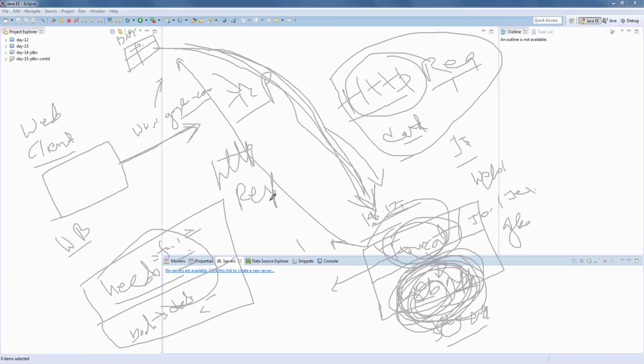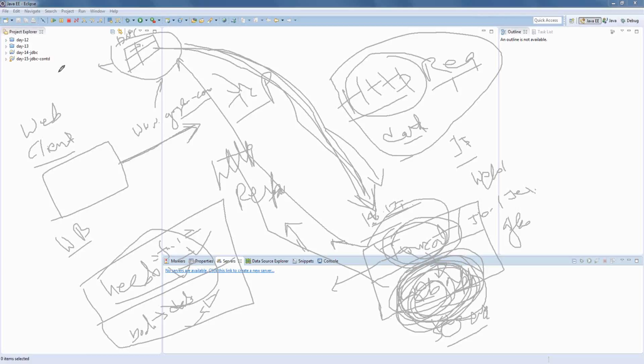Suppose the response says, username created successfully, here is your username and password. That data again will have a header and a body. The header will have the server's information, and the body will have all the business logic data, and it will go and reach your web browser.